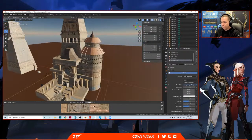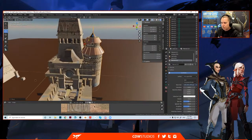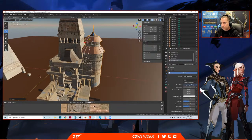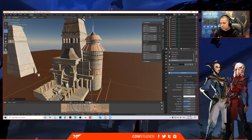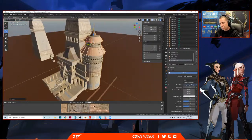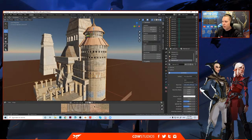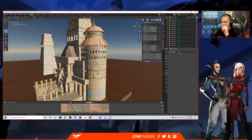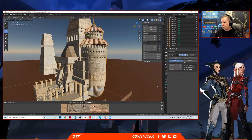So what you can do, I'll show you how you can do this in a slightly non-destructive way, even though I'm, sorry, there's some bits here that I just want to make sure feel like they're cutting in somewhat reasonably. Right, so if you go here, you can add a modifier on top. I don't think I've really shown you guys this kind of stuff either, but you can do this, and then you could go subdivision surface, and then we hope Blender doesn't crash. Let's not do it like that. Yeah, it looks great.